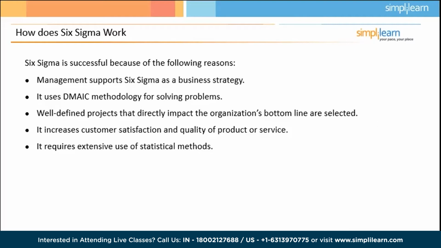We have well-defined projects that directly impact the organization's bottom line. Now, I will expand on that by saying that what's really important is we work on those issues that are important to the organization. Very often, they have a financial component. Certainly, when you can argue that this project will deliver this many dollars or this much money to the organization's bottom line, that becomes a compelling argument for the project.